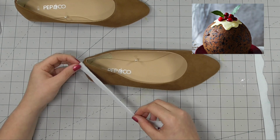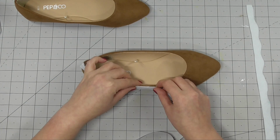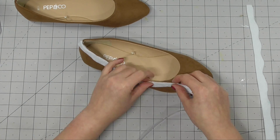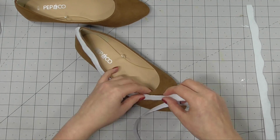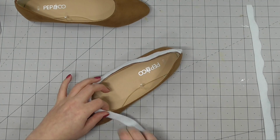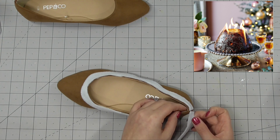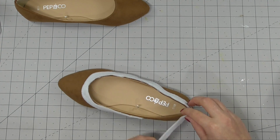On screen right now is a Christmas pudding. If you've never seen one before, I think it's a kind of British or maybe European thing. I'm not too sure. But they're kind of fun, and they're also known as figgy puddings. And we have them here at Christmas. We also set them on fire sometimes. So there's a fun thing that you might not have known.